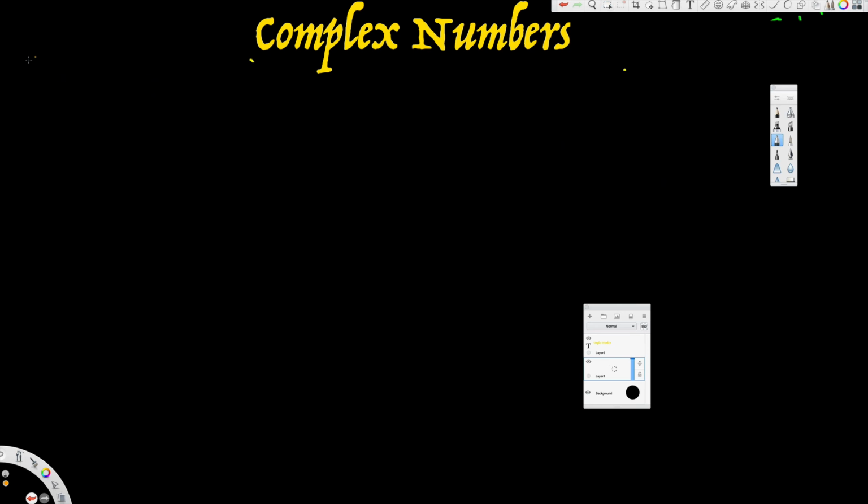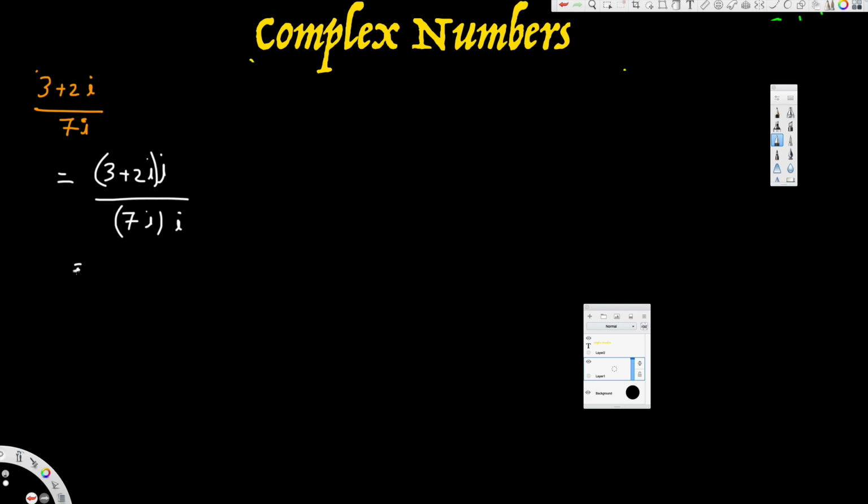Okay, let's say we have a question like 3 plus 2i divided by 7i. Here again, if we see i alone, we can try to make it i square. To do that we just try to multiply by i. So we are going to have 3 plus 2i multiplied by i, and in the denominator 7i multiplied by i.